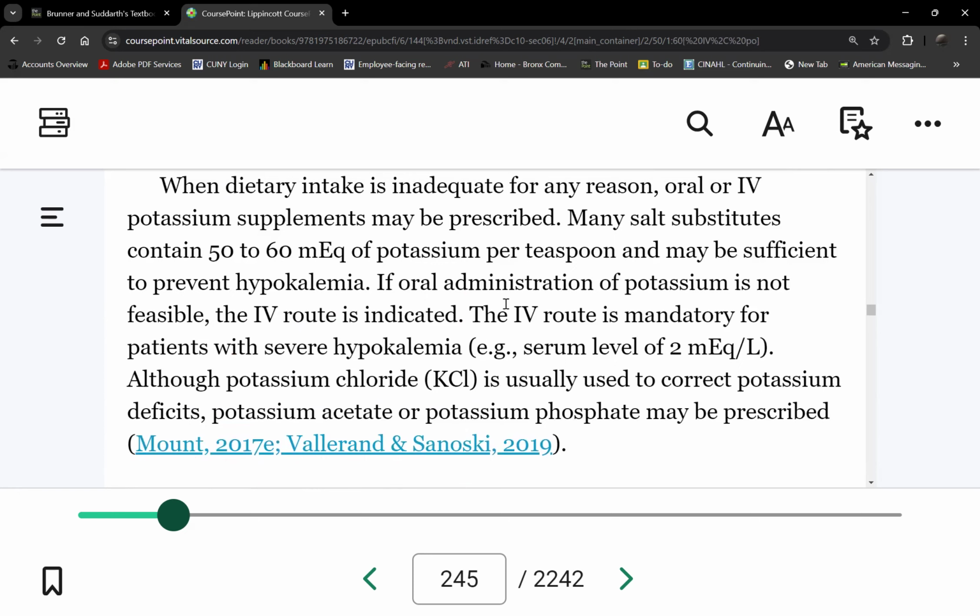Okay, it's always through an infusion. Okay, through an IV infusion. You cannot push IV potassium. Are we clear? What should we not do? Never push IV potassium. And they should always be what? Diluted. Okay, never given full strength.